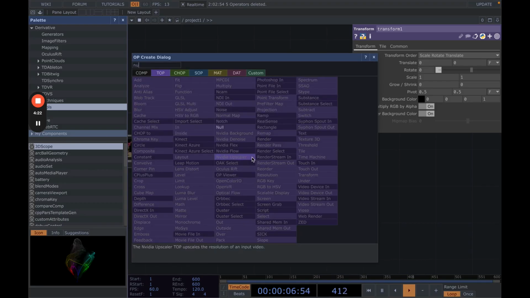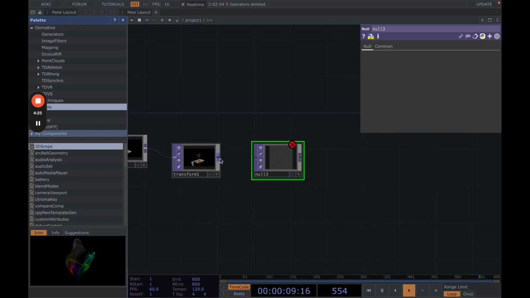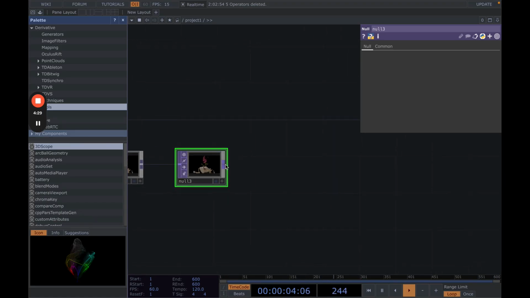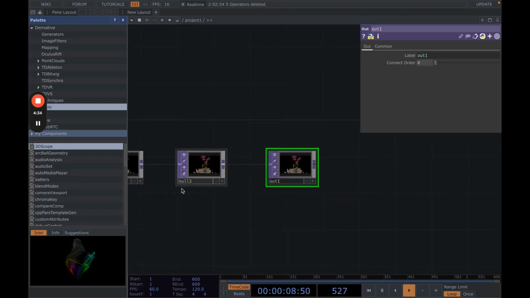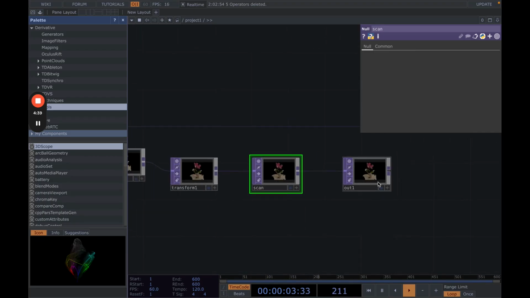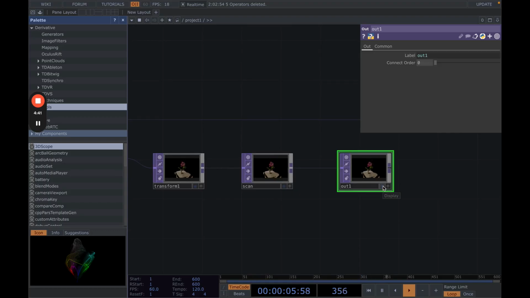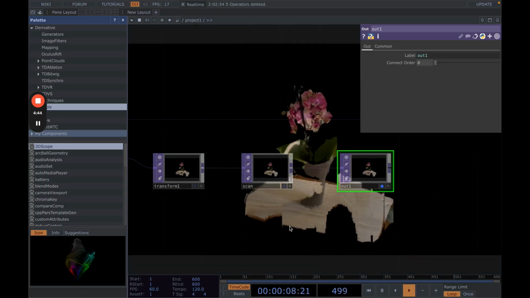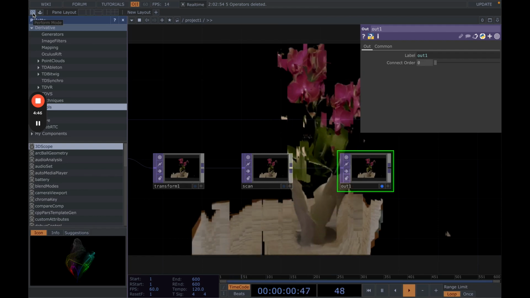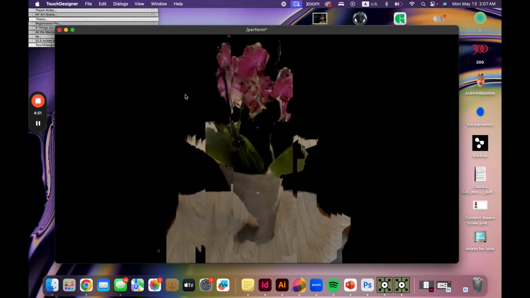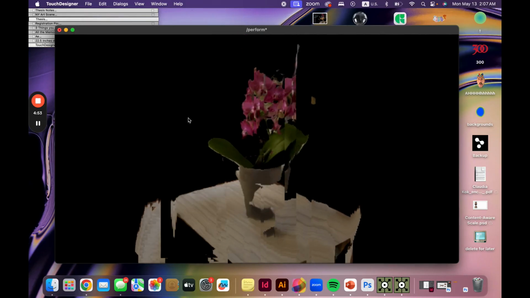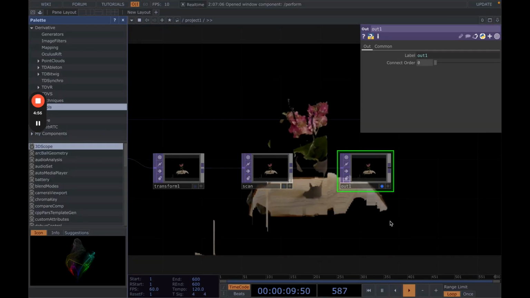All you want to do now is put in null, so you could connect it to an out, and that way you would be able to put it in perform mode and see what it's going to look like. And so I'll just call this one scan because that's the finished product. And if you just press this, you could see the display of what it looks like. Another way is to go up here on top of the palette, and you could press perform mode, and you can get the whole image.